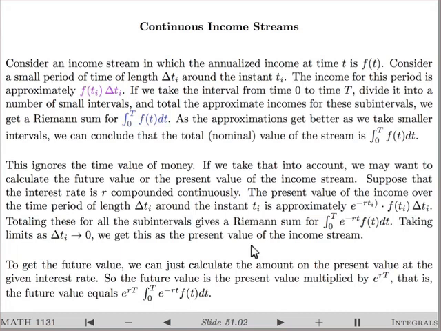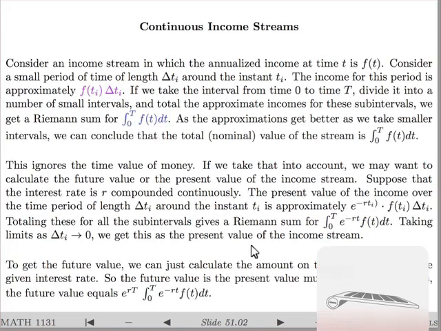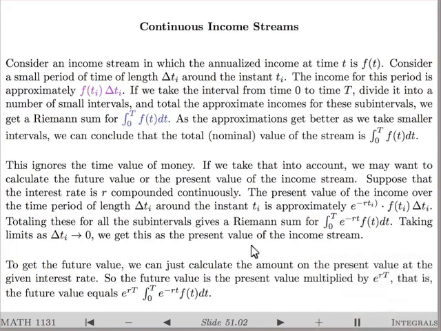Now what if I want to take the interest rate into account? If I want to know how much it's worth in present dollars, or how much it is worth if I just bank it, that's the future value. It corresponds to present value or future value of annuities. So we'll assume that the present value is the value from the current moment, thought of as t equals 0, to the moment T. To match the compounding frequency, we'll assume that we are using continuous compounding. So let r be the rate for continuous compounding.